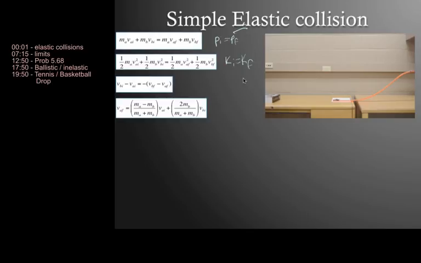These two conservation laws, conservation of momentum and conservation of energy, both lead to these two other equations that we see here. This third one tells us that the relative speed between our two objects is fixed. This third one can give us the final velocity of one of the cars given the two initial velocities and the relationship of their mass. So let's watch a video and see if we can work out how fast the purple car is moving after this collision.